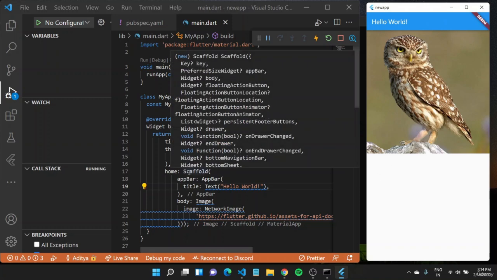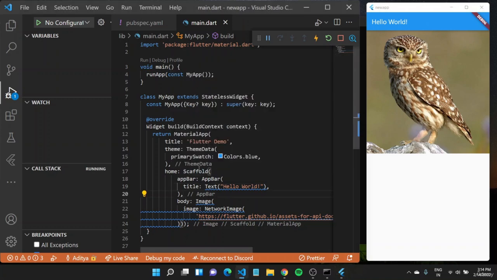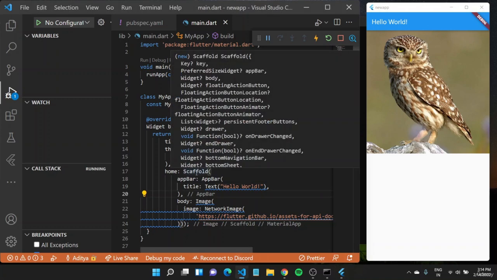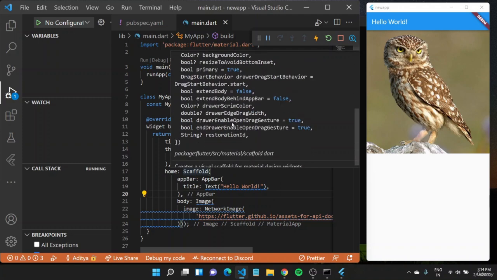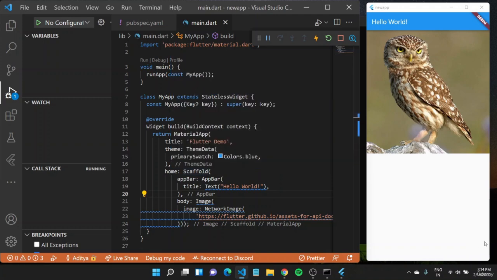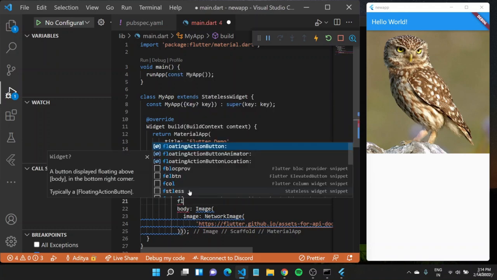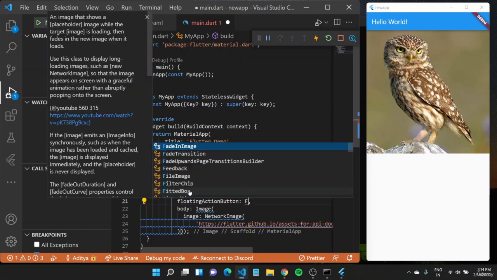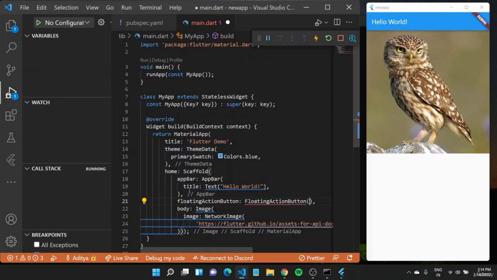We also have other properties available, which you can check out by keeping your cursor on top of the widget, going down, and you can see all the different properties you can define. One such property is the floating action button, which can be added as a button right here on top of screen. Let us check that out as well. So if I type in floatingActionButton, I can pass in a FloatingActionButton as an empty widget.